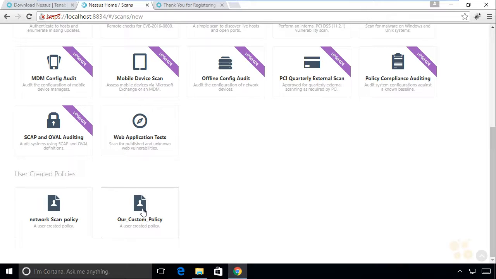Probably one of the best things to do would be to take a profile that already exists as a template and then start from there to customize a profile that you want to use for your network. Or in the case of a hacker or attacker, they would simply create a profile that is going to give them the information that they want to collect or try to collect from the network.